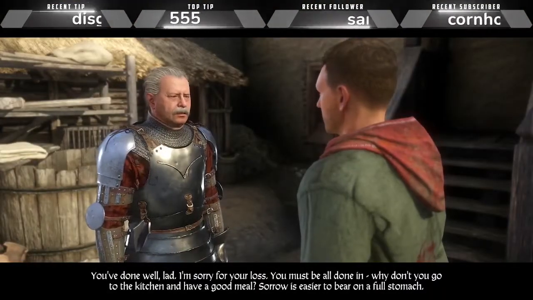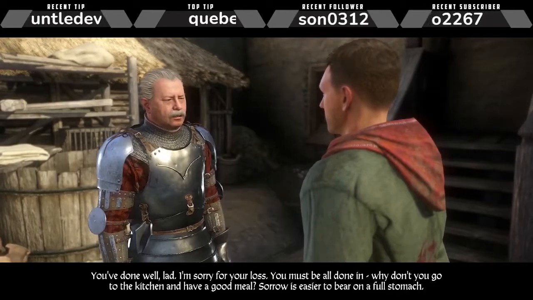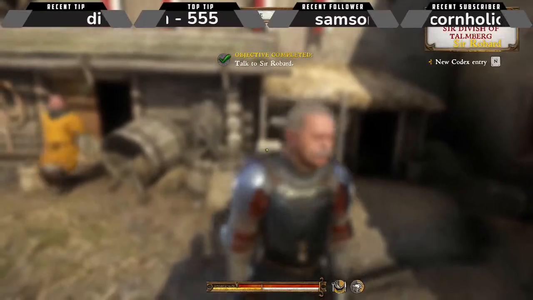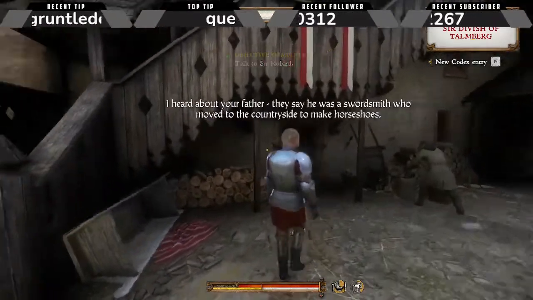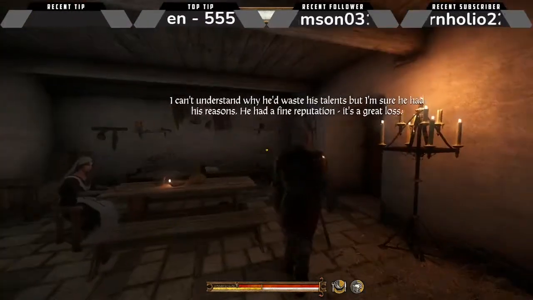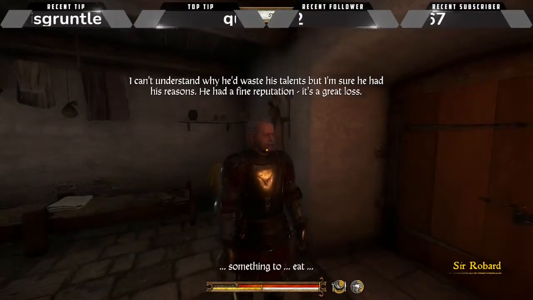You've done well, lad. I'm sorry for your loss. You must be all done in. Why don't you go to the kitchen and have a good meal? Sorrow is easier to bear on a full stomach. That's true. Oh boy. I heard about your father. They say he was a swordsmith who moved to the countryside to make horseshoes. I can't understand why he'd waste his talents, but I'm sure he had his reasons. He had a fine reputation.